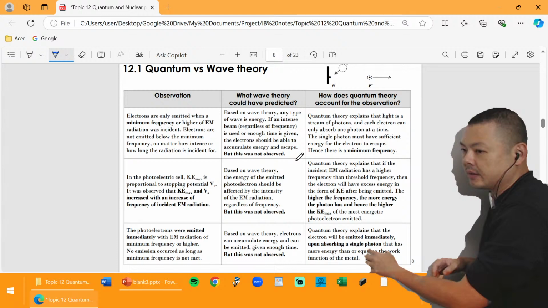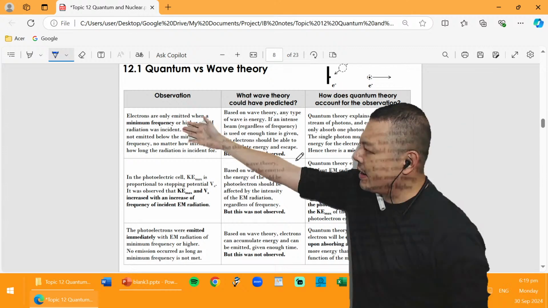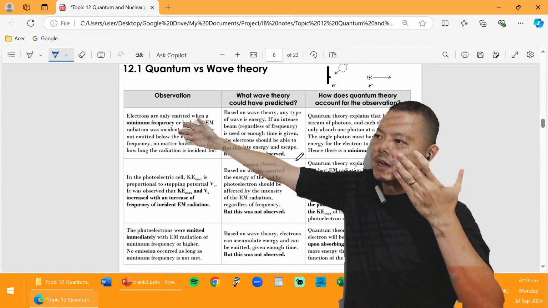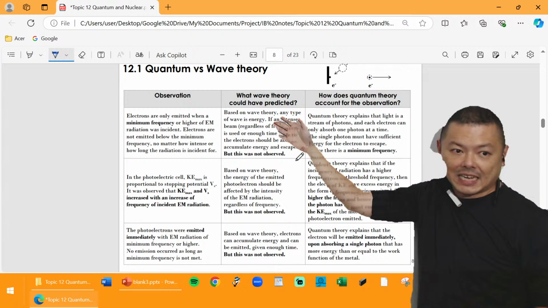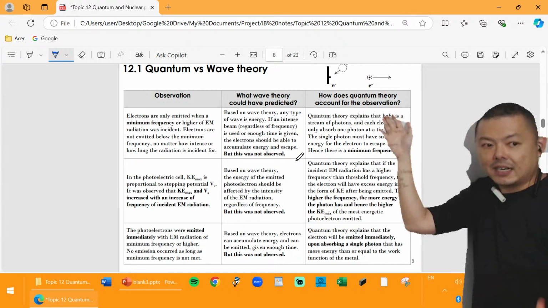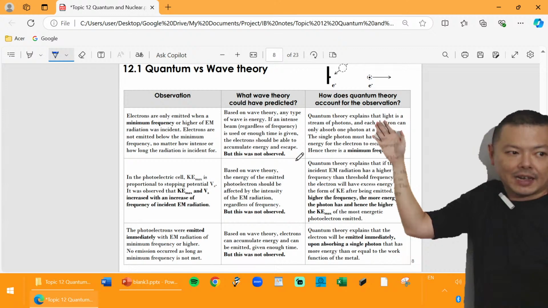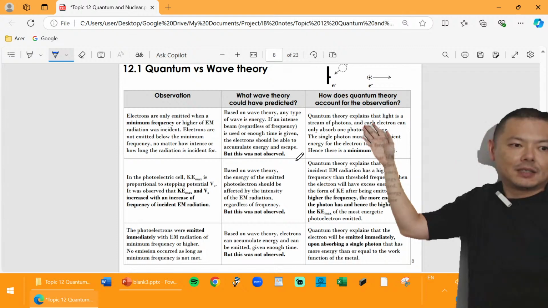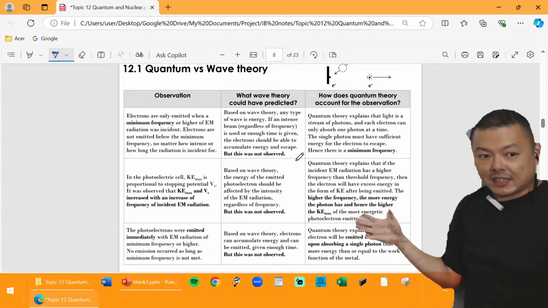Okay? So your job for a 3-mark question will be something like this, right? Explain why wave theory doesn't support the minimum frequency observation. Then you have to say that, because the wave theory suggests that no matter what the frequency is, as long as the intensity is high enough, it can accumulate the energy and the electron can be emitted, right? Then the quantum theory states that only 1 electron can absorb 1 photon at a time. The photon must have the minimum energy. Therefore, the photon must have the minimum frequency for the electron to be emitted. That's quantum theory.